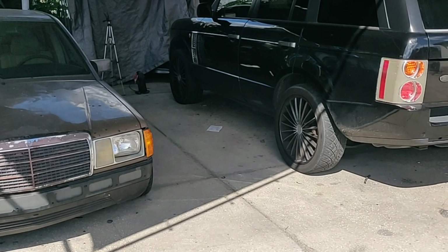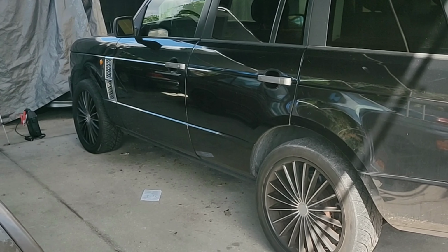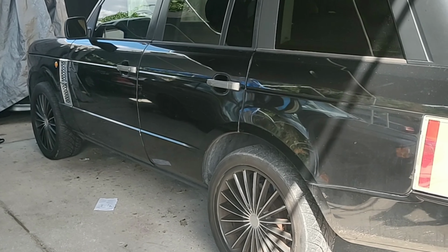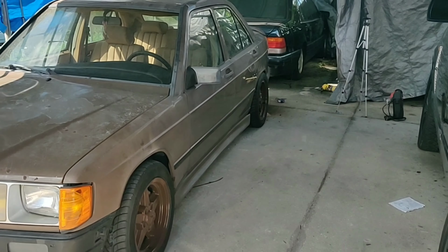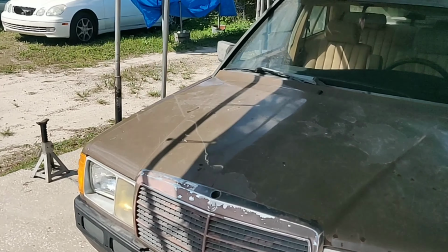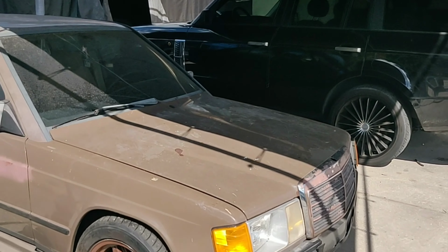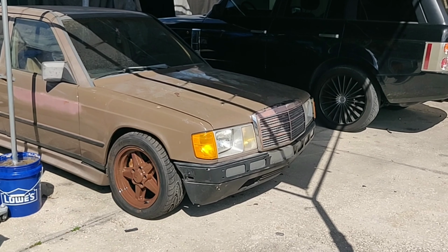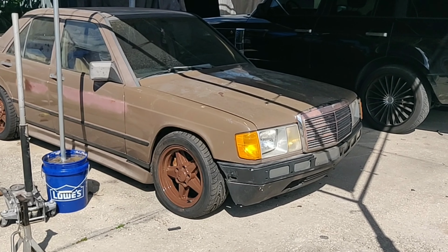So if you didn't know, I bought this for $2,500 the way it looks, and all I did was get it aligned. I threw a couple tires on there, and been driving it, put over 8,000 miles on it, and out of nowhere it started making a noise, and we believe now it's the timing chain, and it's actually progressed to where it feels like it's running on one cylinder, really. So I got it up at the shop here. I'm gonna let it sit till I decide what I want to do with it, but I might part it out, might sell it as a whole, or might even drop a new engine in it, depending on where I want to go. But that's it, guys.